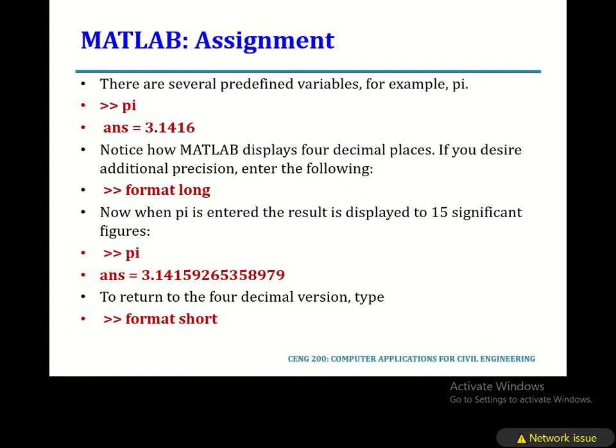So if you want to use 15 decimal places, you will use this statement format long, and then you do your calculations, whatever you want to do. So everything is 15 decimal places, 15 significant figures. You don't have to use anything with this statement. Just format long and enter, and then just do your work. Everything will be converted to 15 significant figures. If you want to convert it back to 4, format short. Clear? Format long, format short.